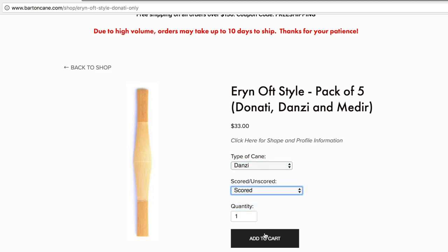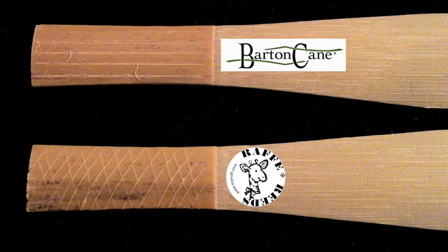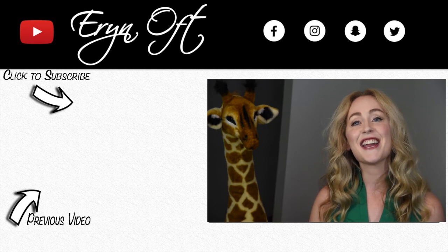I went ahead and asked them to allow for a scored option. Now if you've watched my whole tutorial on how I usually make reeds, I do it with a cross-hatch that is separate from the typical straight lines you would see in scoring a piece of cane. But I wanted to go ahead and have some that's already scored, because it means less work for the reed maker. As I know the affordable tools will largely be for those who are just starting their reed making, this is going to be the one to do it.